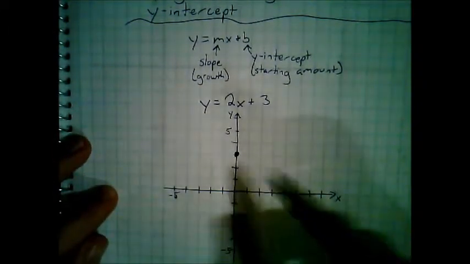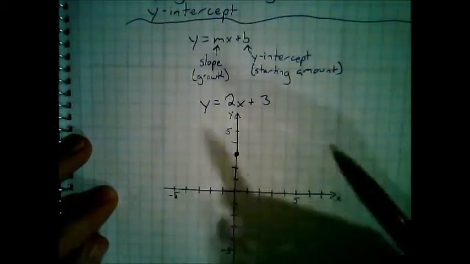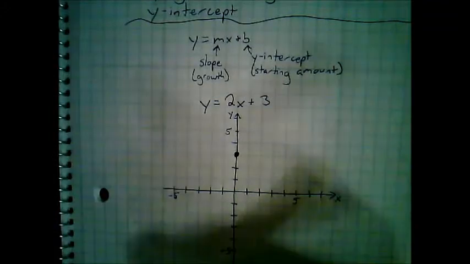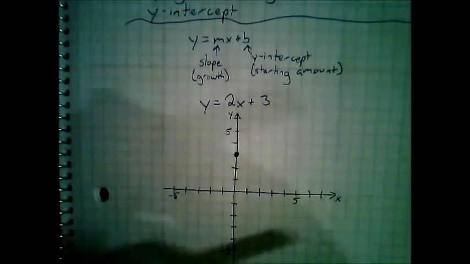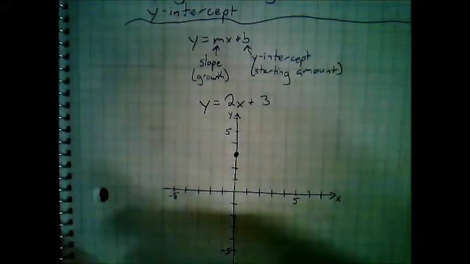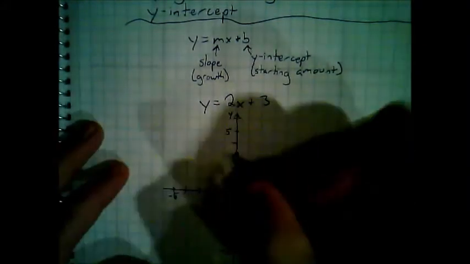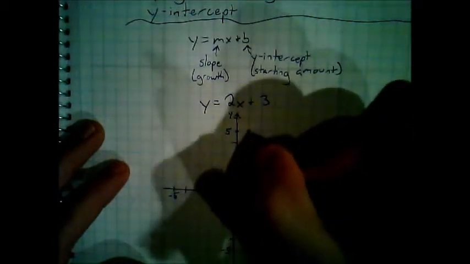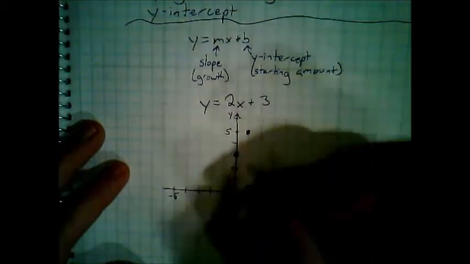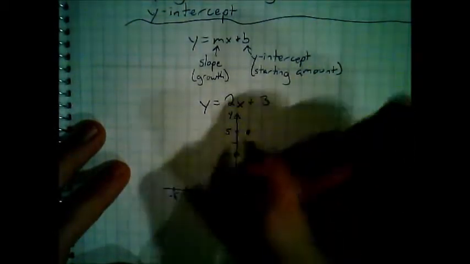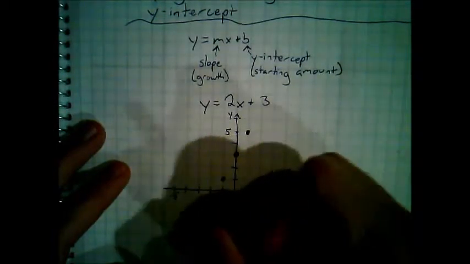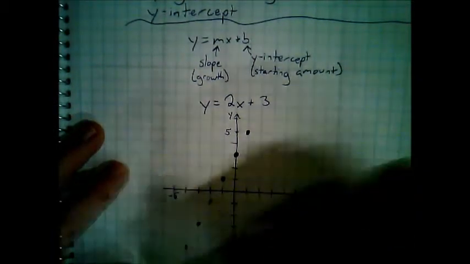So we have this graph copied down. This plus 3 means we have 3 tiles in figure 0. And this 2 is our growth. Okay, we understand that growth and slope represent a speed. So this 2 means we're adding 2 tiles every figure. So we add 2 tiles, go over to the next figure. We add 2 tiles, go over to the next figure. We kind of ran out of room up here, but we keep this pattern going in both directions. So that means we go back and subtract 2, go back, down 2, back, down 2. And this is this line.